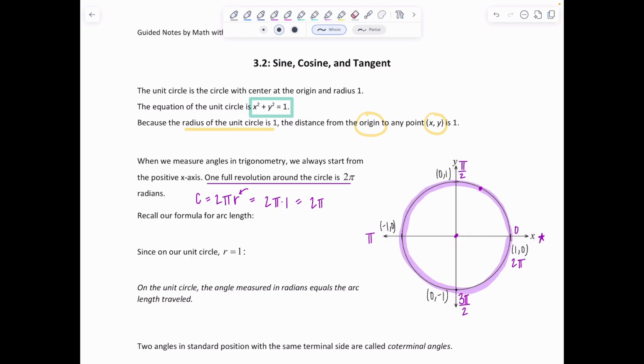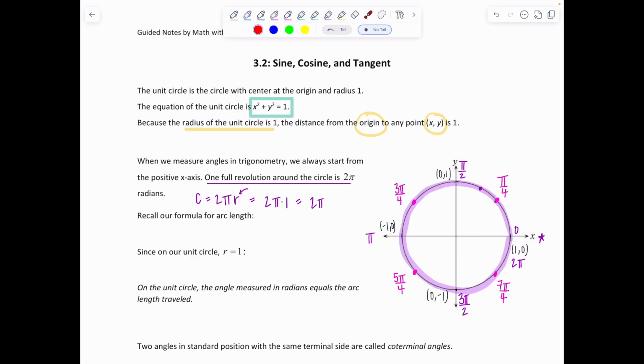If you want to cut it into fourths, then that would be maybe right here. That would be pi over 4. Up here is 2 pi over 4, which is pi over 2. Another fourth, then we're at 3 pi over 4. 4 pi over 4 is pi. 5 pi over 4. 6 pi over 4 is 3 pi over 2. This is 7 pi over 4. You get the idea. So you can cut up the circumference into whatever fractional quantity you want.